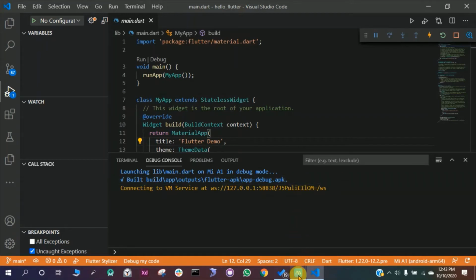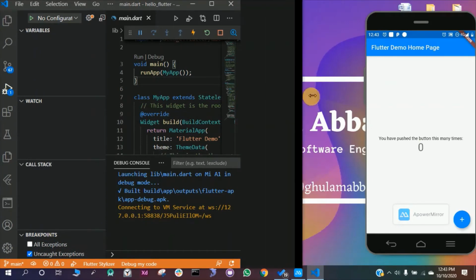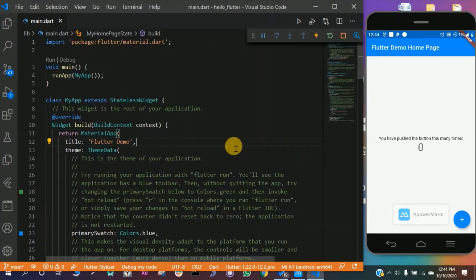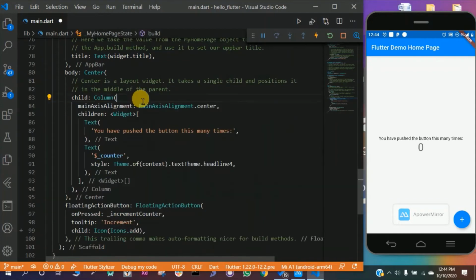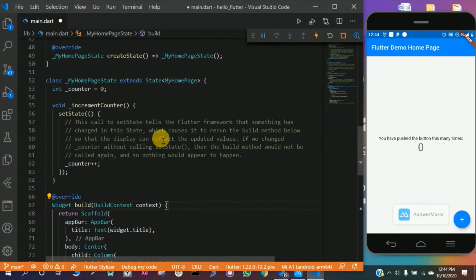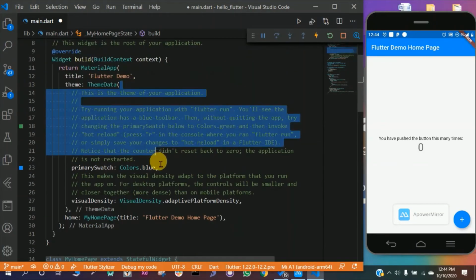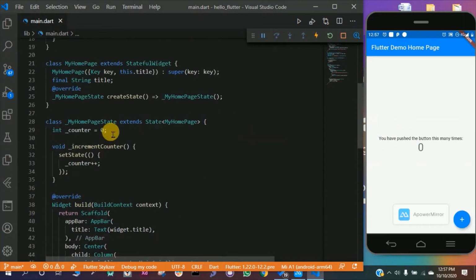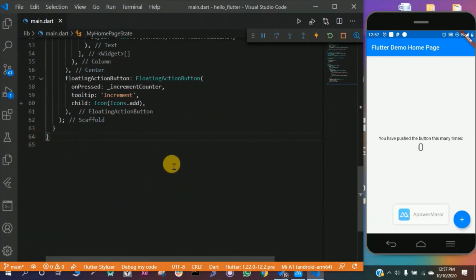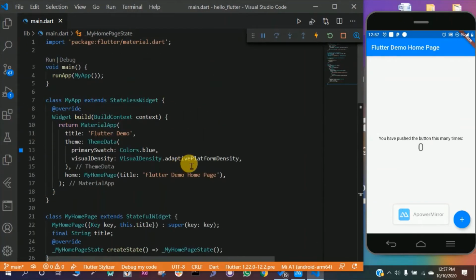So this is the software which I am using to share the screen, and we have built our first application. Our first application is ready, and if we click on this plus icon, the numbers are increasing, and this is the default behavior. And if I remove all the comments really quickly, this application on the right-hand side is the result of the source code, which is around 64 lines of code. Let's play with our first application.